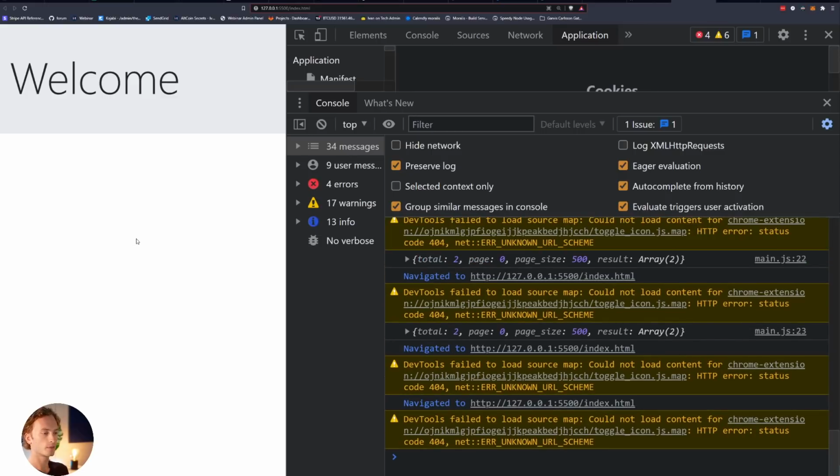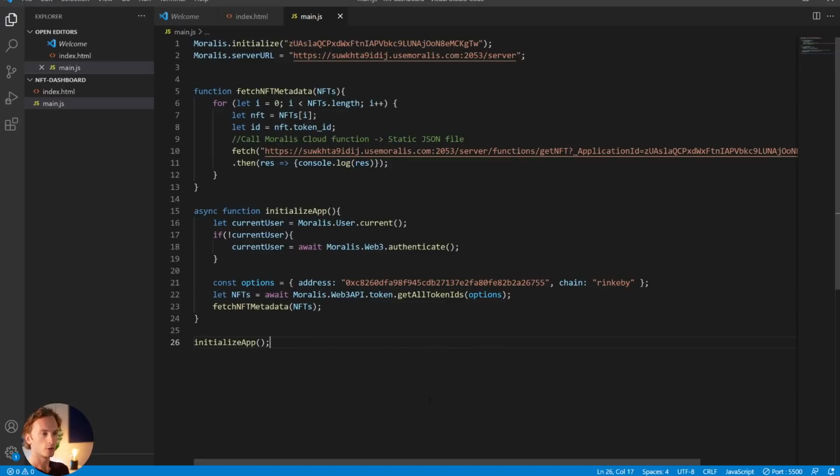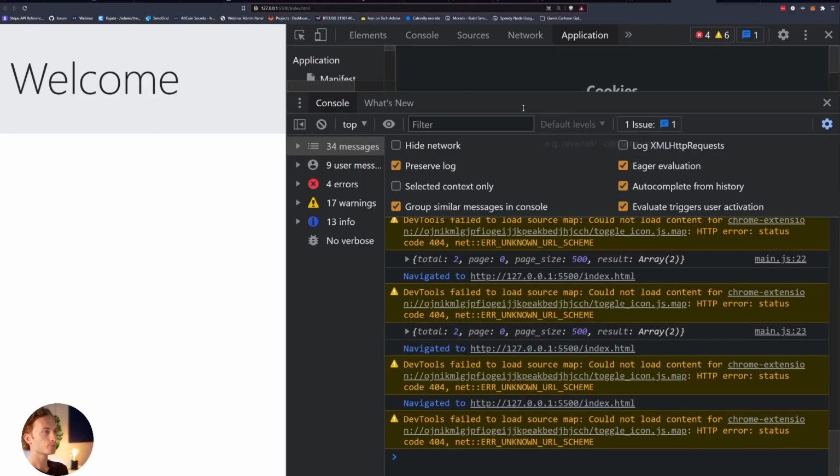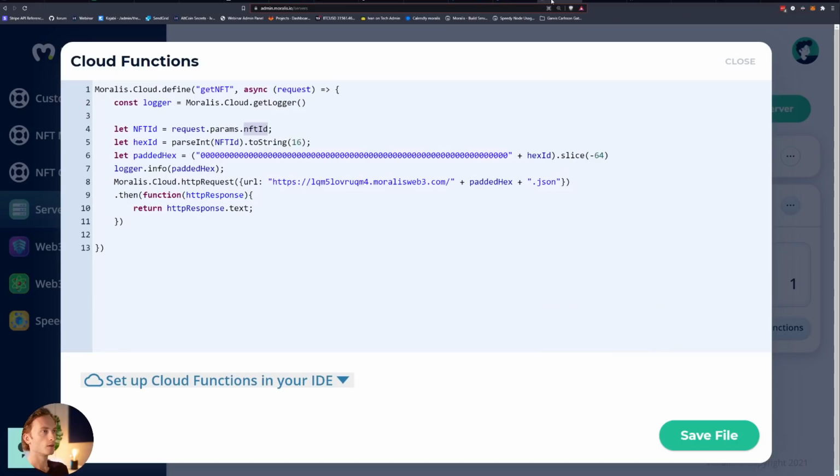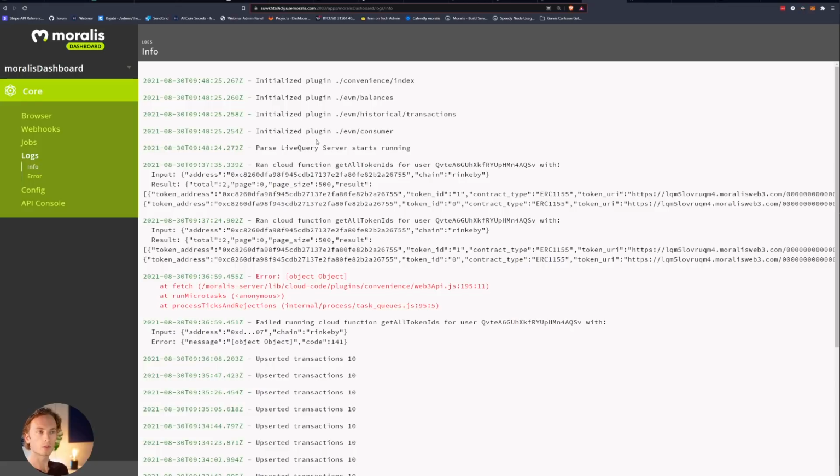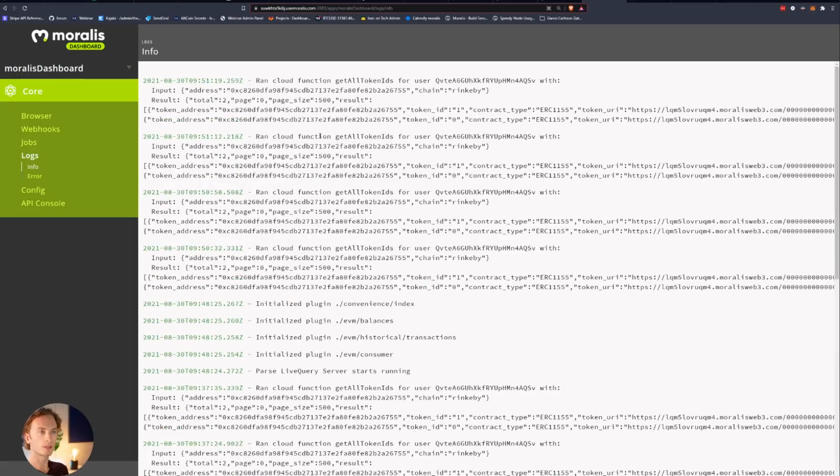Let's refresh. And it didn't console log anything. Let's try to figure out what happened here. First of all, did we get any error in our logs? Let's refresh.